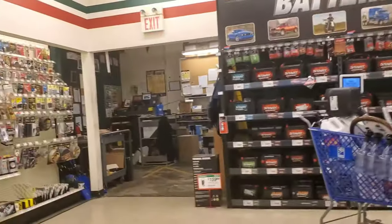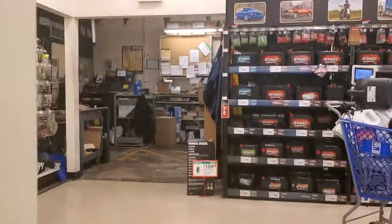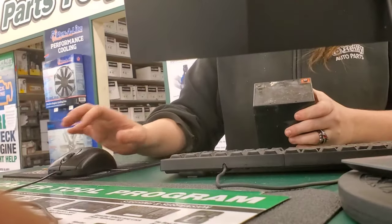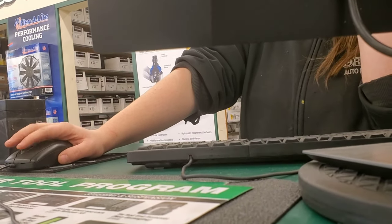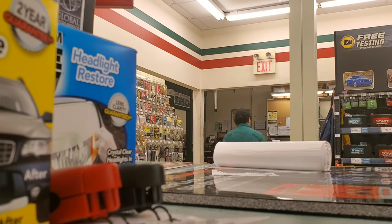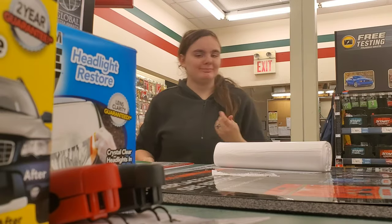See if you guys have a battery like this. A tiny battery. There you have it. They don't have a battery that small at O'Reilly Auto Parts.